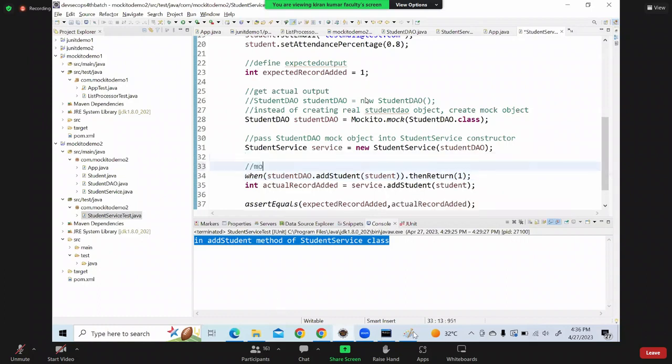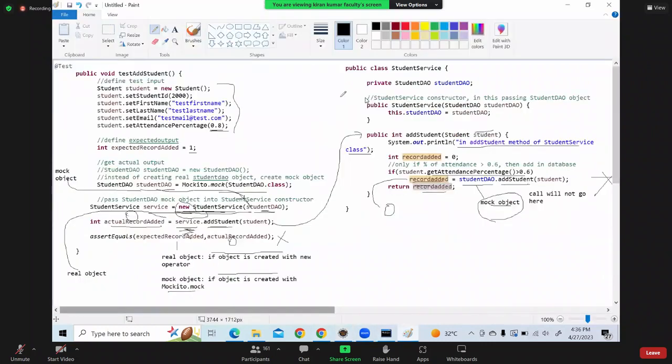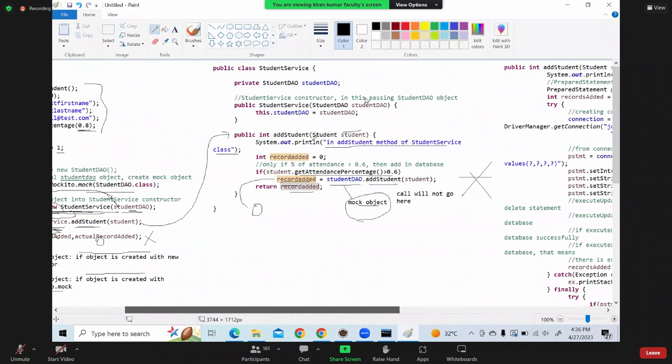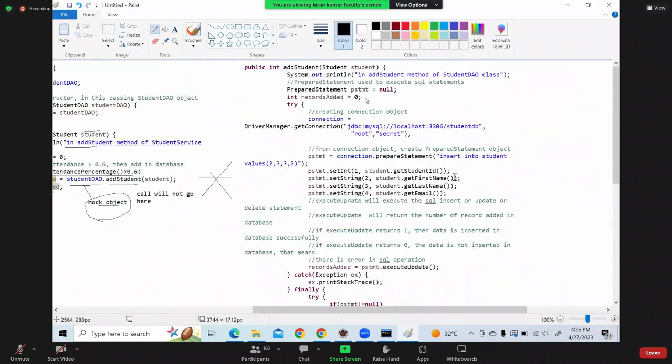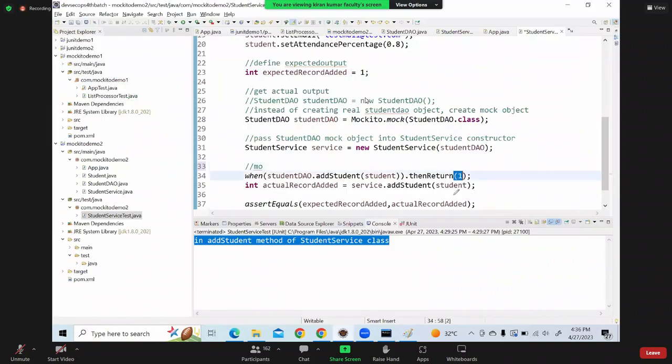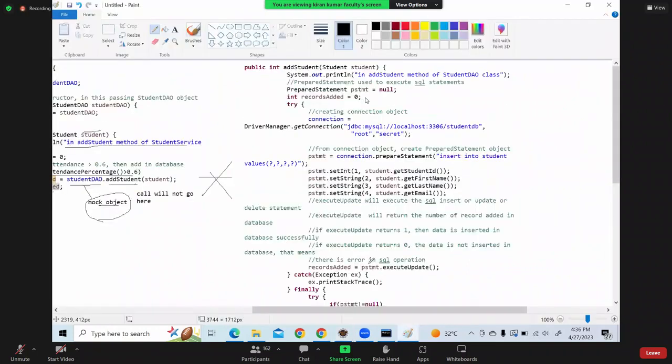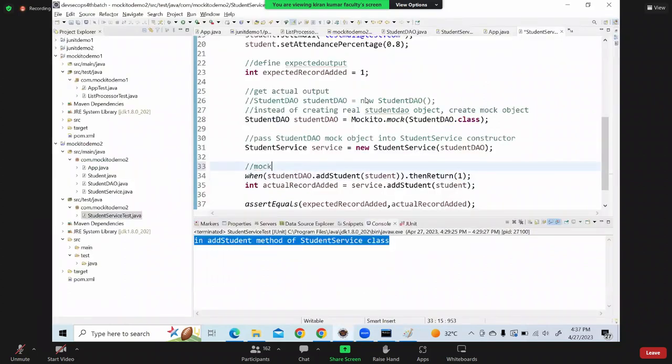That means in place of the original logic, we are just simulating the behavior. Whatever the DB logic is there, we are just putting that in as 1. We know that if the record gets executed successfully, this execute update always returns 1. So that 1 I have put. So this is the student DAO mock object behavior.